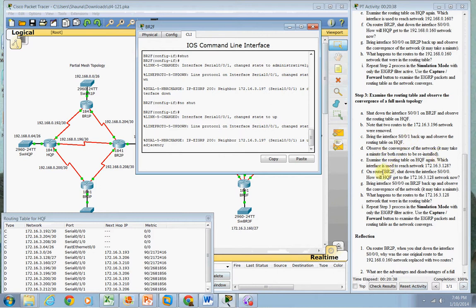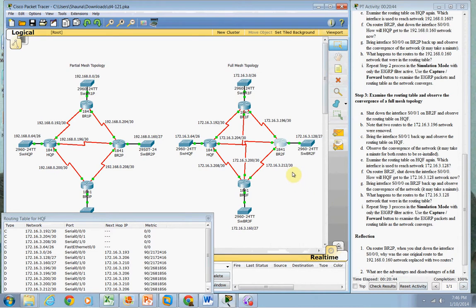Okay, which interface is used to reach the 172.16.3.128? It's going to be your serial 001. Okay.